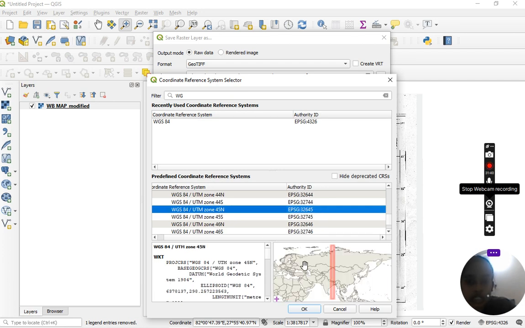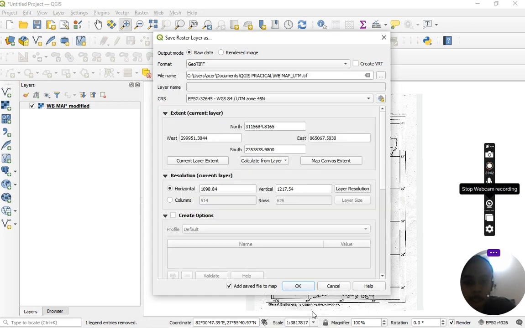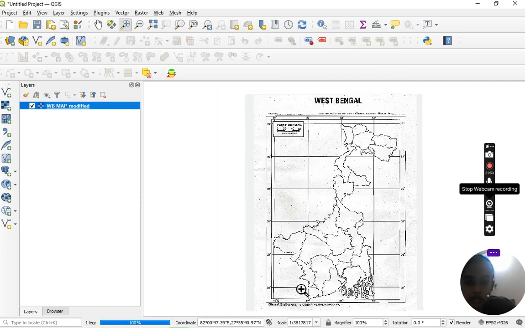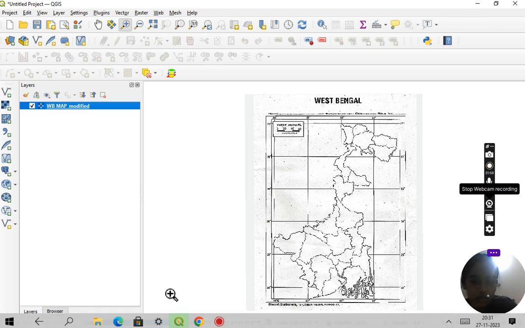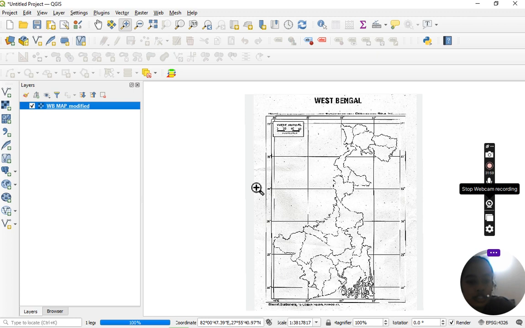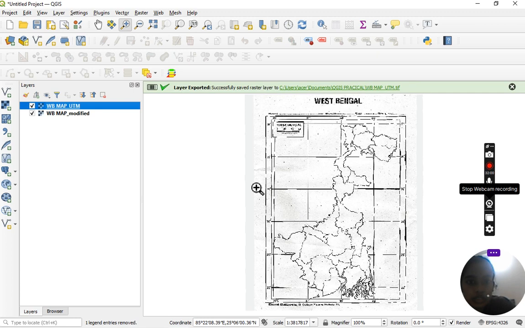Okay, now click on OK. So it has appeared in the CRS section, and then click on OK. It's under processing. Wait for a few minutes. Okay. It has been exported in UTM.